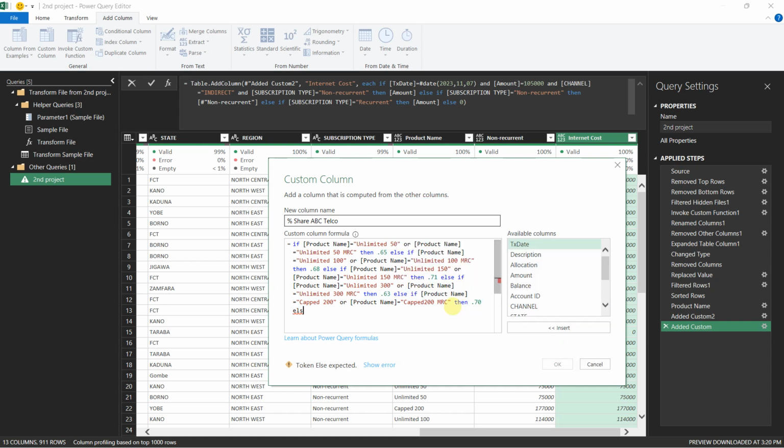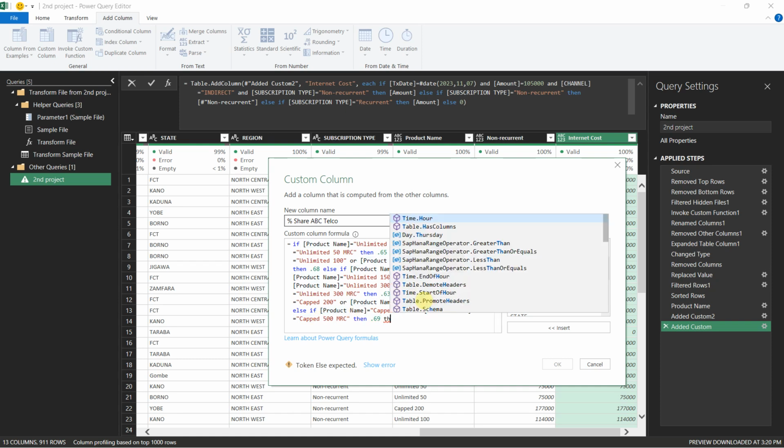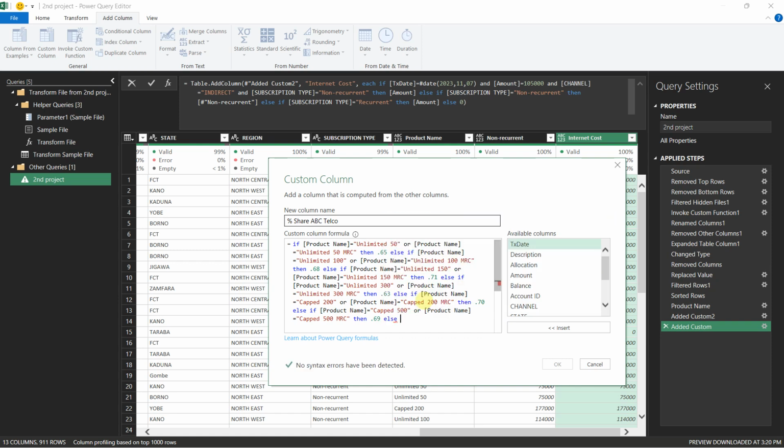Else if, then we say 0.69. So this is 500 and this is 500. Now this is a mistake. I need to give space here because it does have space. Else we are done. We just say 0 and click on OK.